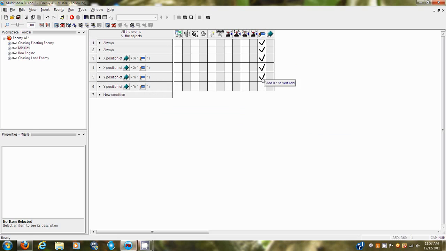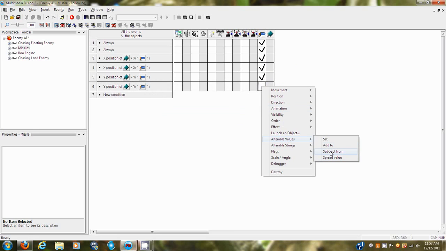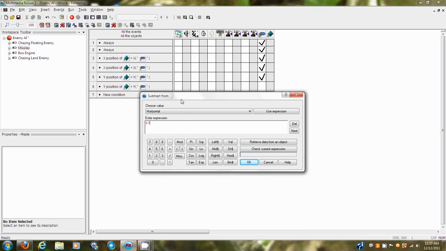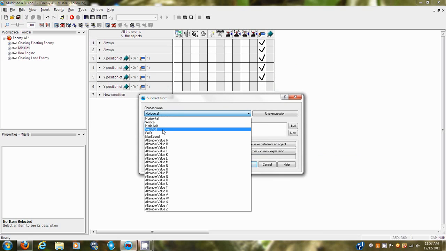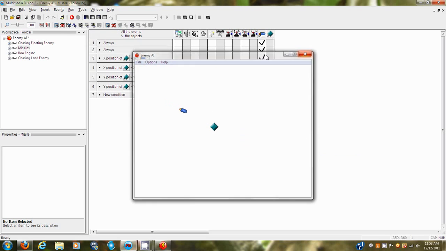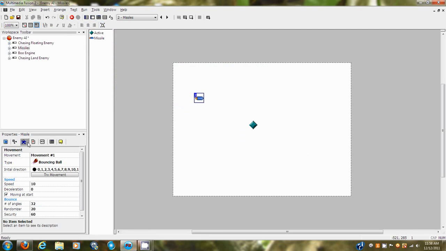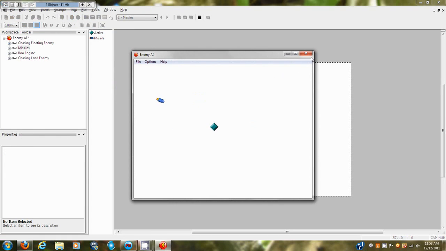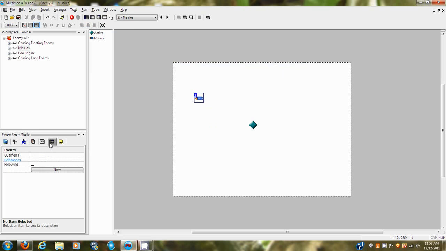When it's above the missile, it's going to subtract 0.1 from vert add. And play it, and nothing happens. Also, take off this movement, make it static. Yeah, nothing happens because, you know, we didn't do anything.